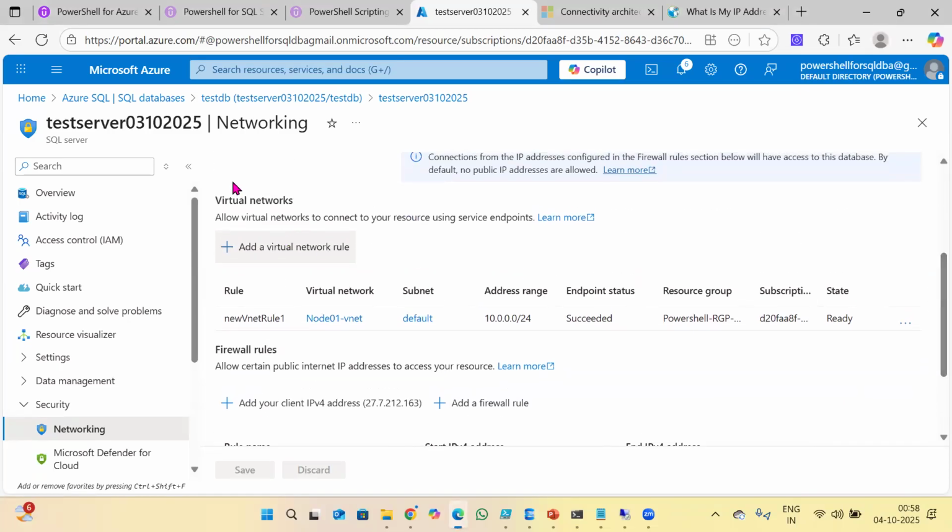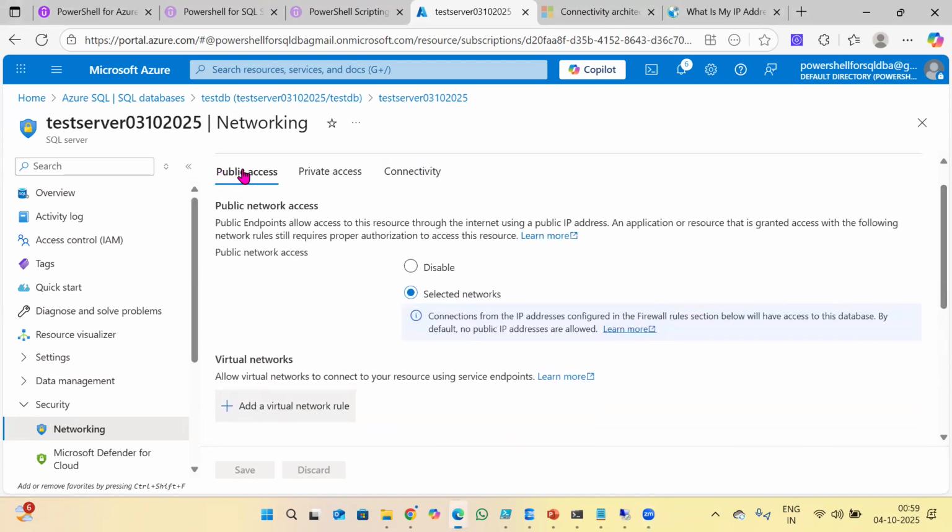So what I want to say is, when connecting to your Azure SQL from your virtual machine, if you are using the virtual network, that should be the best option, right? Because this allows you to connect, even though we are using the public access, not through the public IP but through the private IP, right?